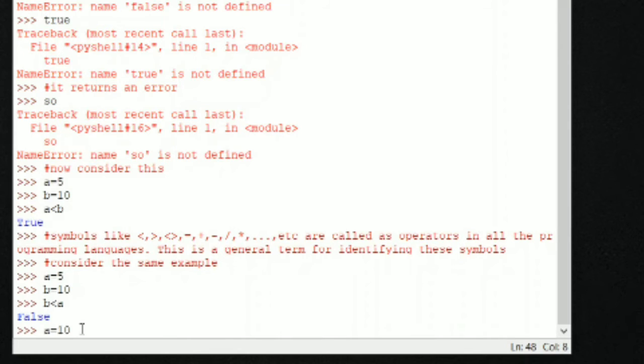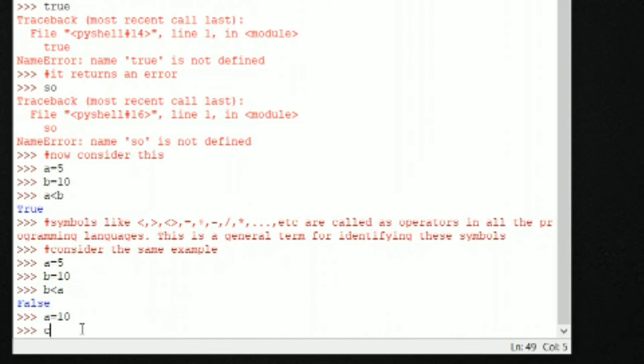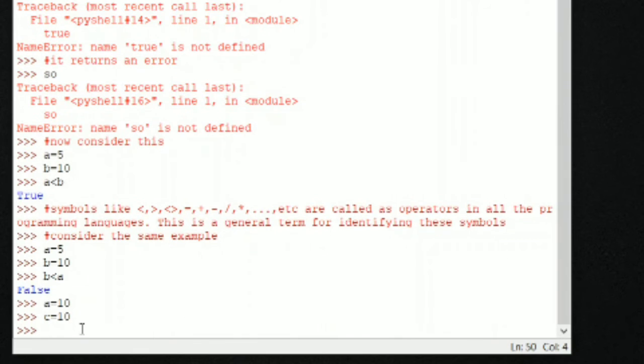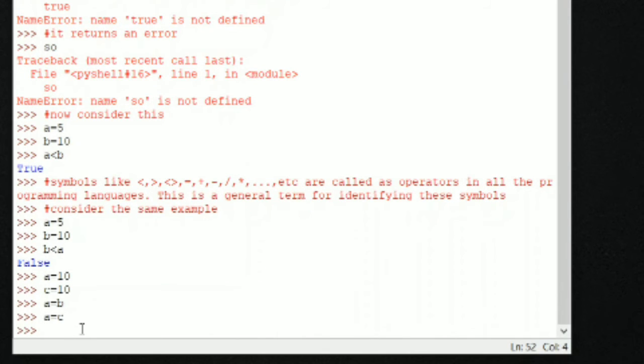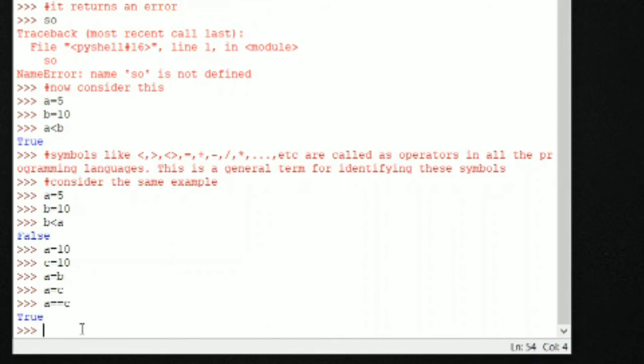Let us try our hands at another example. a equal to 10 and c equal to 10, and a equal to b, and a equal to c. If I type a equal to c, it returns true. What's meant by equal to is called a logical operator, in other terms, an equality operator.